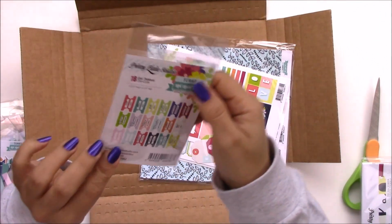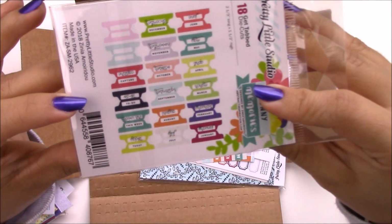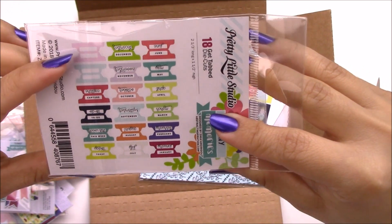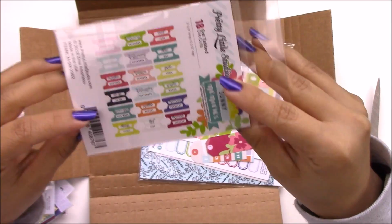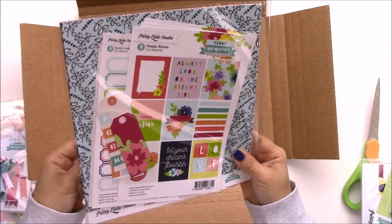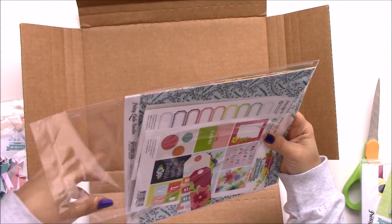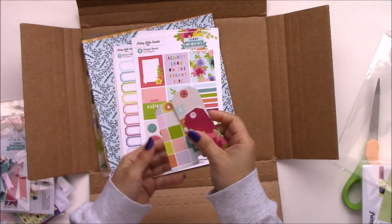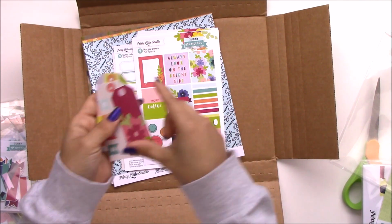These are tabs. Let me see which way. They have months and what else. And today, this week, to do, capture, two blanks, and the rest are months. Again, love the colors. And these are extra items that I got. Let me see. I think these are like extras. Cool. And I love these.